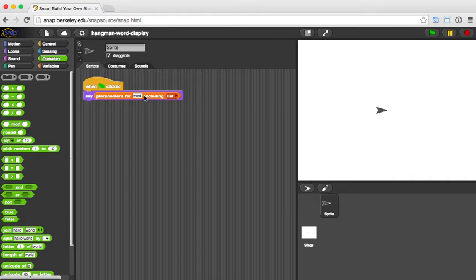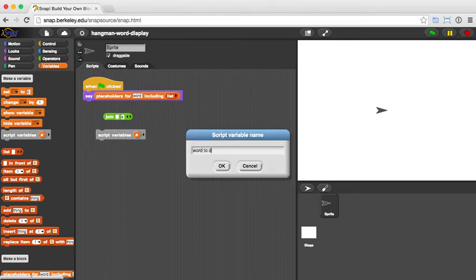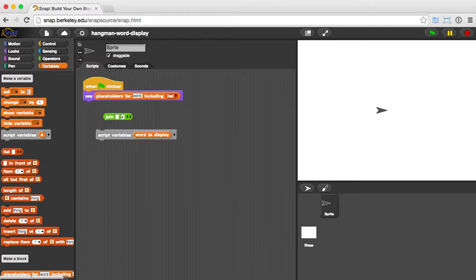At the end of the day, you're going to be either adding a letter to some text or an underscore to some text. And if you don't know how to add text together, it's this join block, which might have something like underscore and then A. This gives you underscore A. And you might have a variable there where you're keeping track of the word to display as you have it so far.